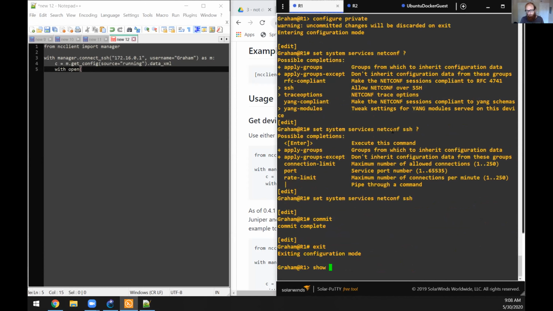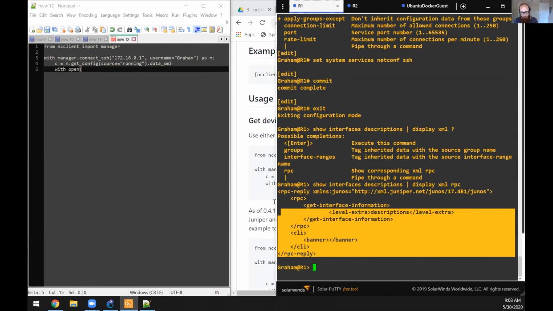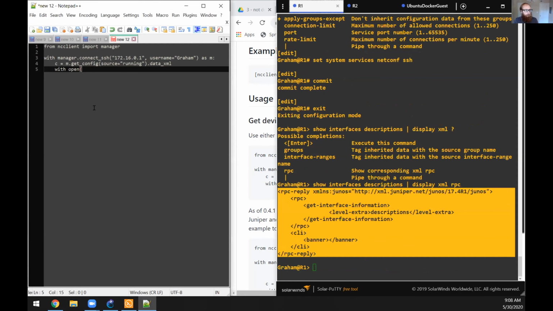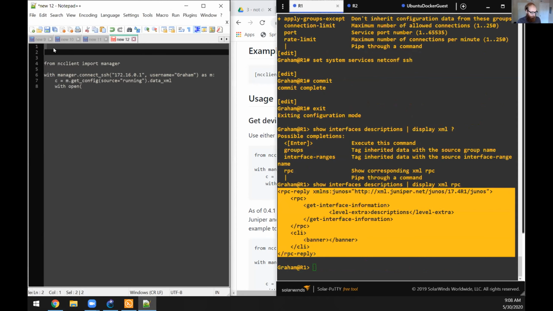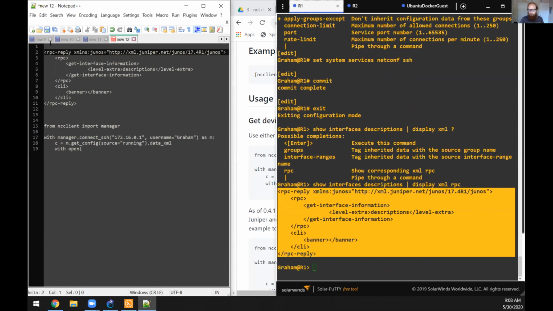So let's figure out what we want to get. Let's do a show interfaces descriptions, so pipe display xml rpc. So this is what we're going to need to have. So we'll save this in a file, and we'll name the file show interfaces descriptions.